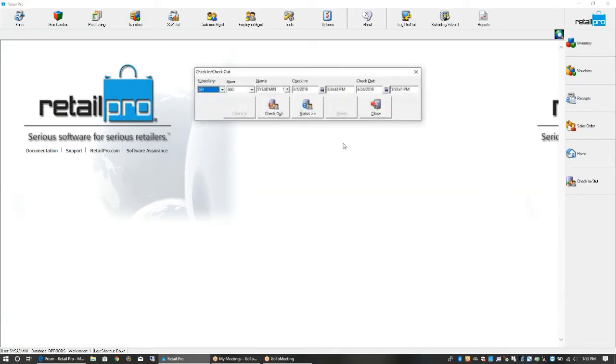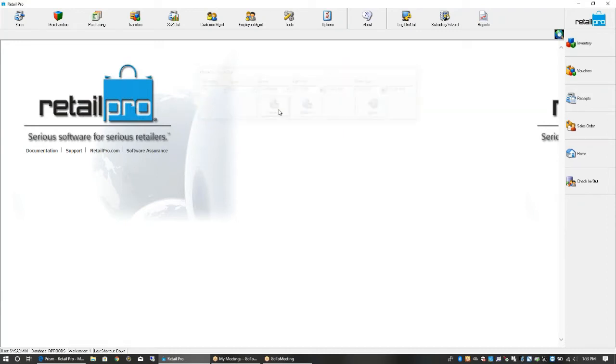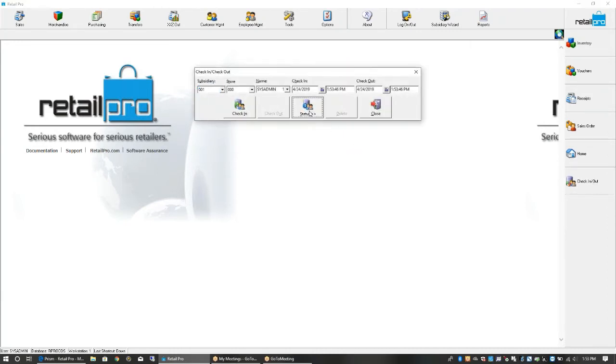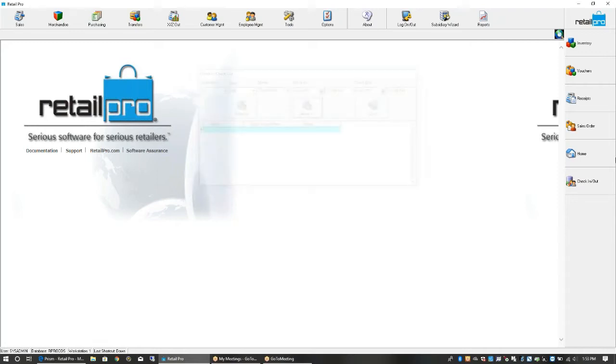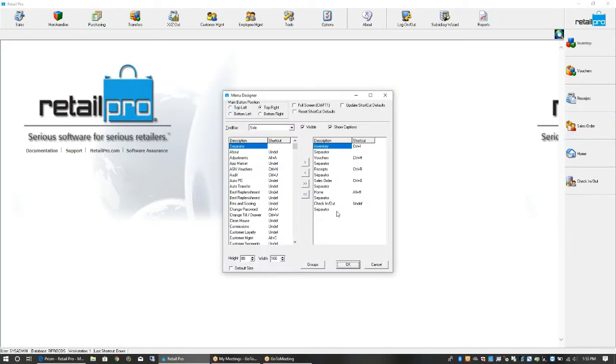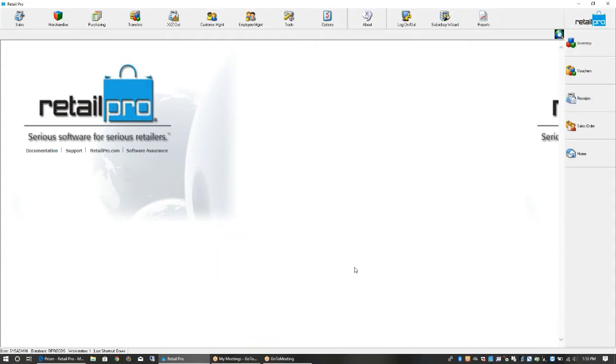If you wanted our check-in and out time clock, I bet you don't. I bet you've got that in the other product there. But it's being able to see who's on and how long they've been on. And if you said I'd never use that, then we could just get that off the screen too. So just keeping the screen super simple. That's as easy as, like I said, right click and design. Nobody can do that except you.